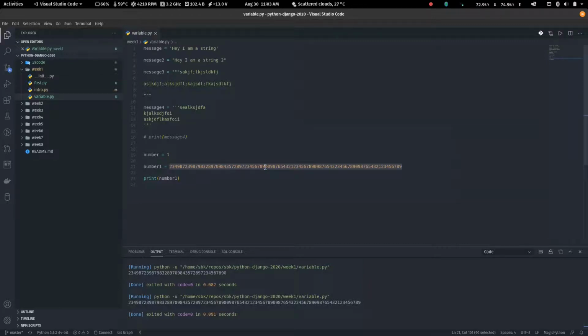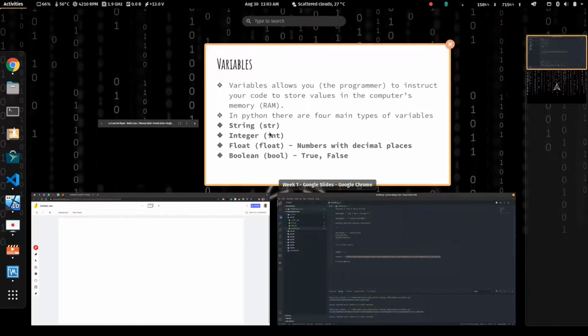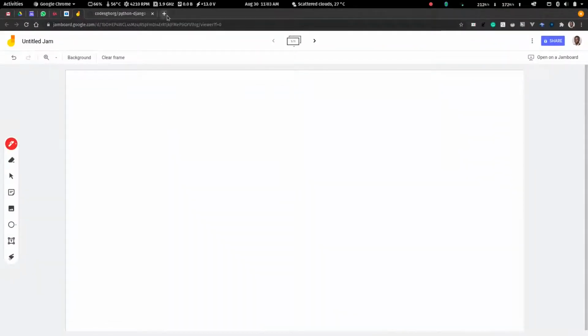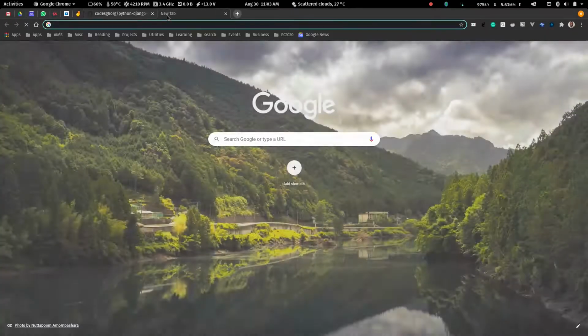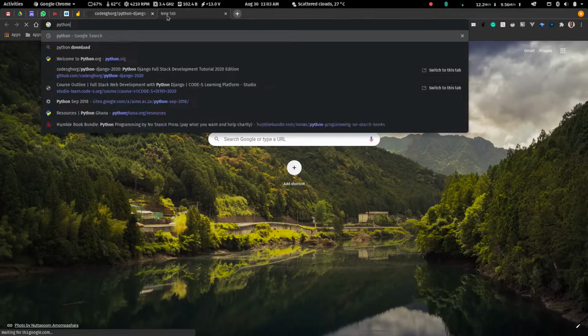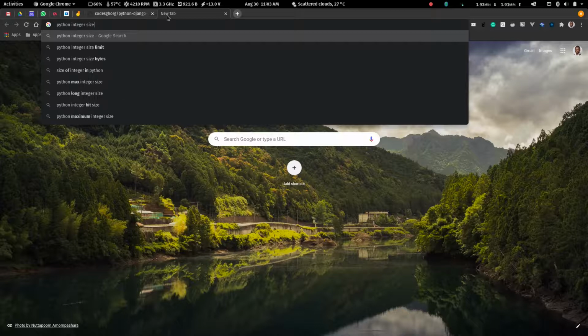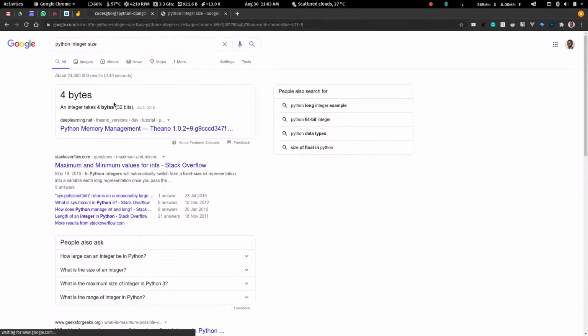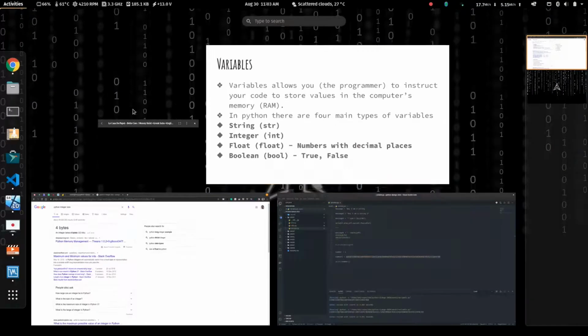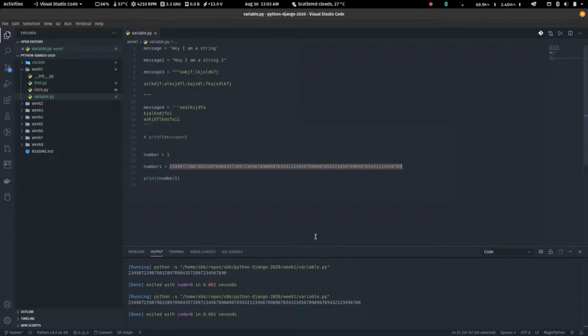And in Python, integers are 64-bit. You should find that out, right? So we have different types. We have 64-bit integers and 32-bit integers. I'm not sure about Python integers. Let's just see. If you're not sure about something, you can always Google it. Integer size. Yeah. An integer takes 32 bits. So what is 32 bits? It's 2 raised to the power 32. That's a big number. Anyway, we'll calculate that very soon.